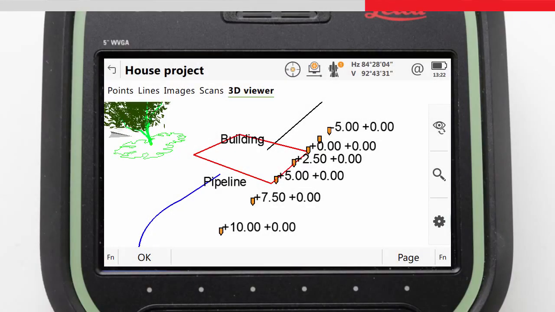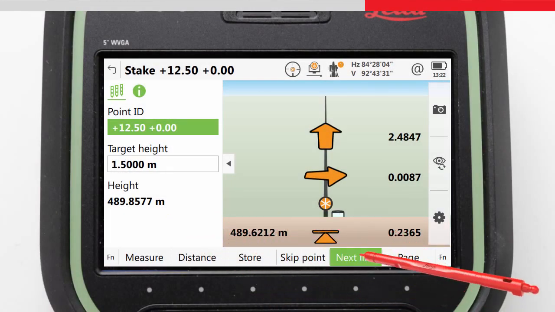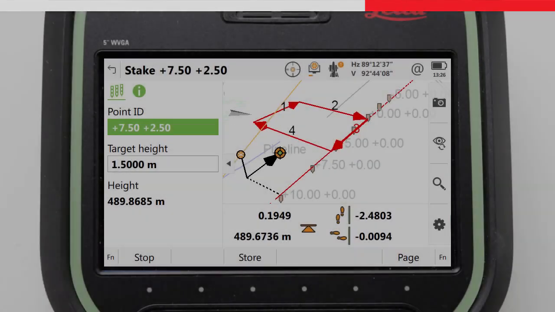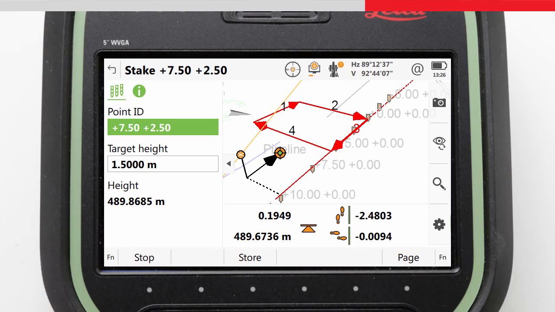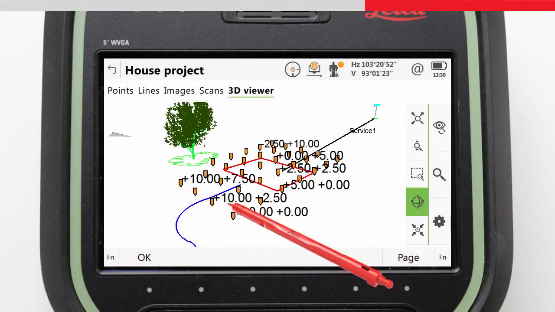When we have staked all our required points along the first line, we want to move across to the next line. We simply press Next Line, and then the stake position will jump across to the next line, perpendicular to the last measured point. After staking and measuring each position on this line, the stake position now moves in the reverse direction based on our grid definition. We can continue staking our grid of points easily and efficiently until our task is complete.